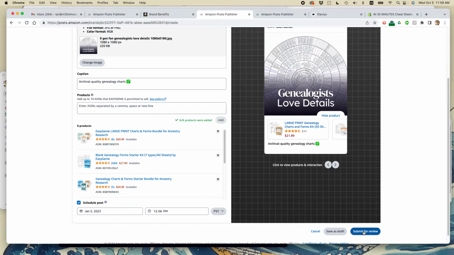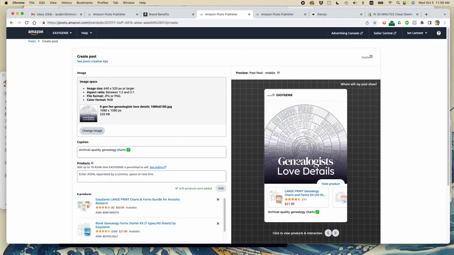And actually one other thing you can do, if you're using these image assets and these captions for Amazon posts, you can also use it for other social media you're running. So for instance, we have a Twitter account, we have a Facebook page. I can start using the same images and the same captions in those as well, and either send people to my Amazon store page, or if I have my own Shopify store or my own WooCommerce store, I can just send people there instead as well.